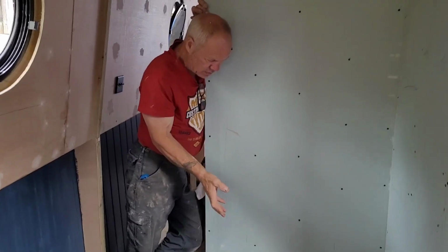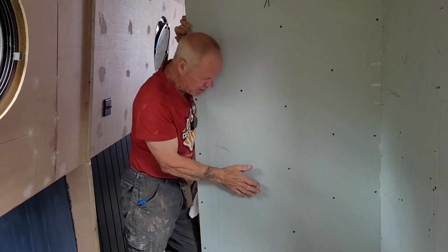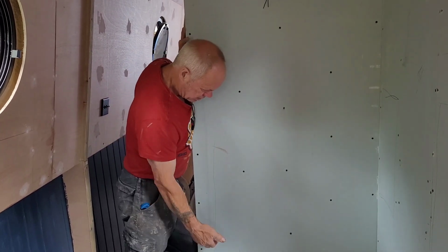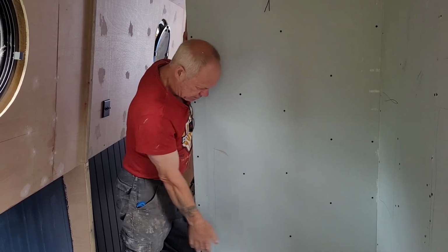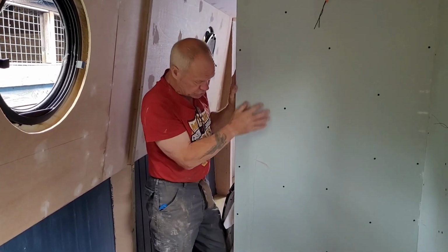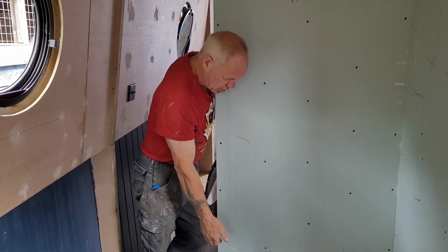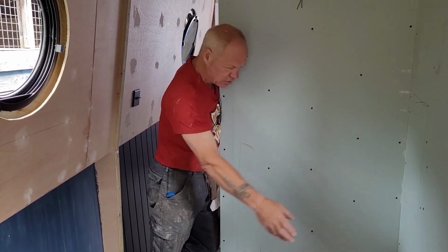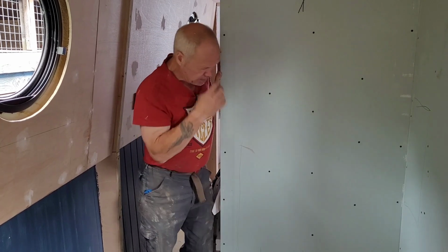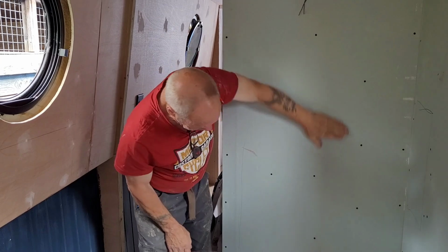We sealed up the first seal on the shower tray, the shower tray to the plasterboard. The full depth of that shower tray is siliconed to this plasterboard. So any water coming down here, if it gets in behind the tiles, which it shouldn't do, it can't go down and start penetrating the plasterboard. So that's the first seal we got. And then our second seal, we'll put the tiling on.